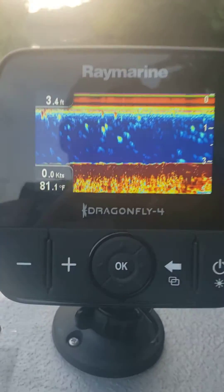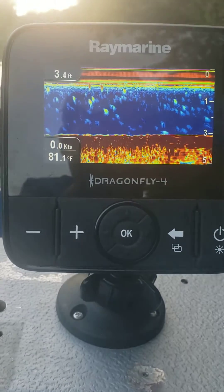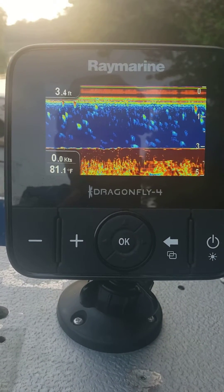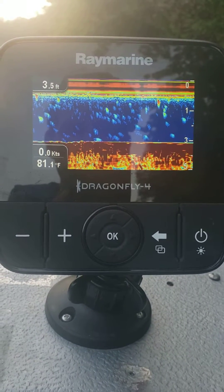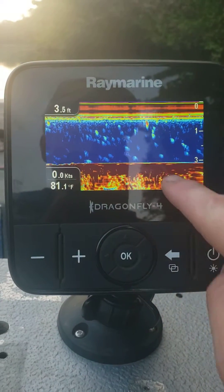For those of you who don't know what a fish signature looks like, I'm in a spot where gar are just stacked up. I mean they're hitting the water. You can notice it's 81 degrees Fahrenheit — very typical of gar this time of year to be stacked up. They're coming up and hitting the air. You can almost see it. Movement. This one's coming up, taking a gulp. See that?